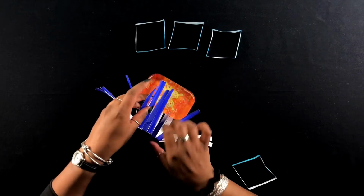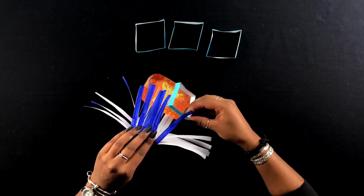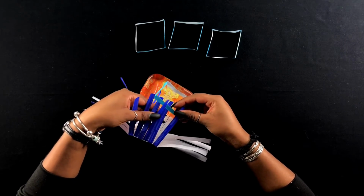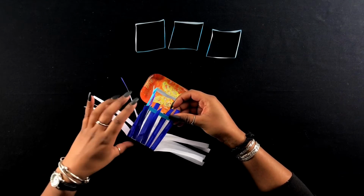Now we're going to weave the squares onto the basket like this. Remember our technique from earlier, under, over, under, over. Don't forget to alternate the directions you start in with every new strip, so if your first strip is over, then your second strip starts under. Continue doing this until you've got all 4 squares weaved on.